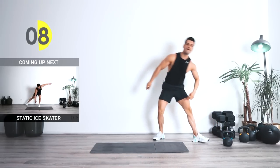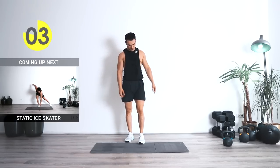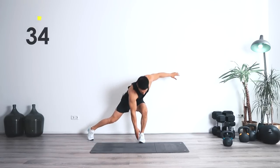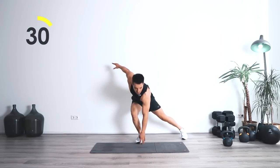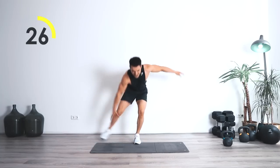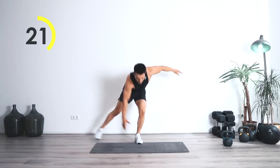This time we're gonna go for the static ice skater. So, 1 foot in the middle. We're gonna get low from the hips. 3, 2, 1, here we go. Touch, touch, touch. Stabilize the upper body. Change your position. Here we go.